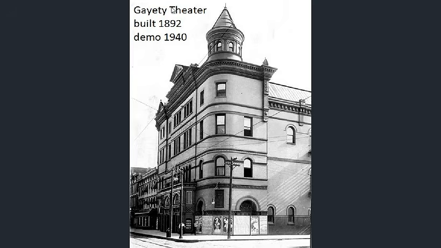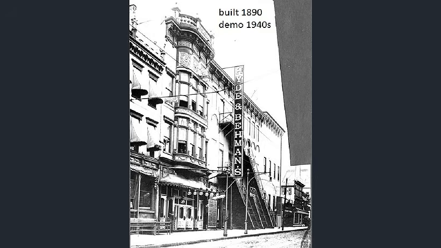Another little tower on the corner of the Gaiety Theatre, 1892 to 1940. They had to get rid of all these. You can see the pattern emerging here. They give us a false start date that can't be verified. And they just get rid of so many of these structures.